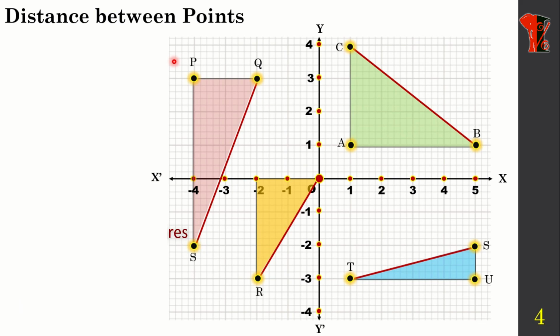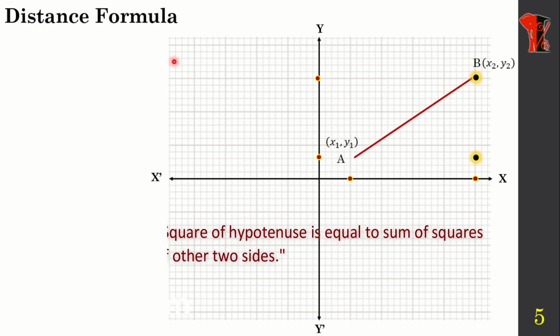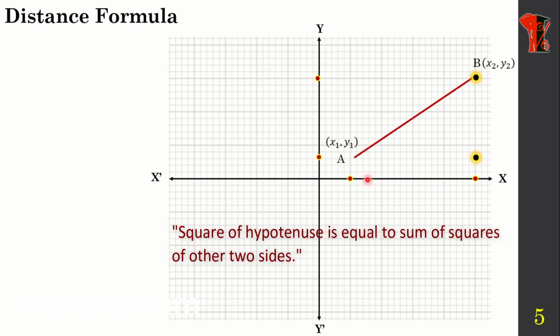Let us see how this works. Take points A and B. The coordinates of A are x1 comma y1 and the coordinates of B are x2 comma y2. So y1 is from this point and y2 is from this point, as we discussed in the third slide. Then this is x1 and this is x2. Hence here it is a right angle triangle. Now the length from A to C is x2 minus x1. The distance between B and C is y2 minus y1.